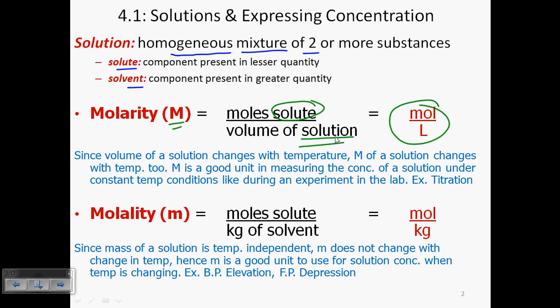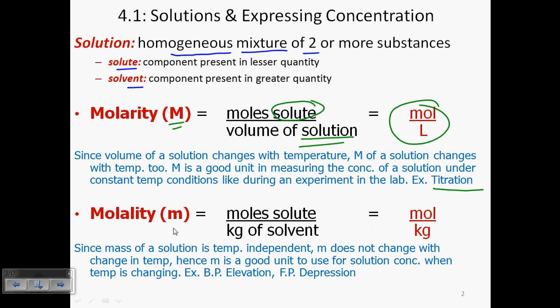Because the volume of solution is dependent upon temperature, molarity is a concentration term that changes with temperature. Hence, it is not very useful in laboratory situations where the temperature is changing through the experiment. You would not use molarity in such cases. Molarity is used generally where you're conducting an experiment in the lab without change in temperature, such as titration.